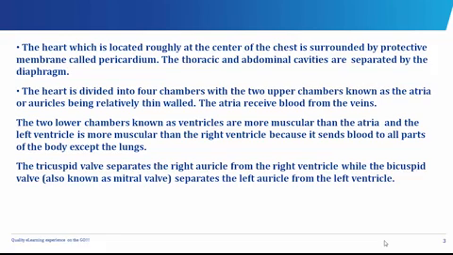Okay, now these valves separate the right atrium from the right ventricle, and separate the left atrium from the left ventricle as well. And then they also separate the ventricles from the pulmonary vessels. So the valves that separate the right atrium from the right ventricle are called the tricuspid valves. They are called tricuspid because there are 3 of them, and they look like a cusp. They form a cusp.